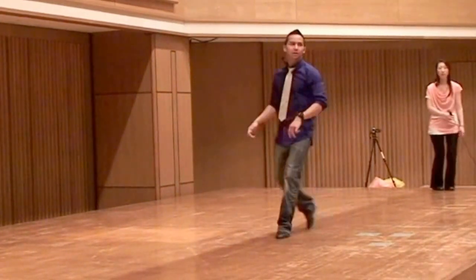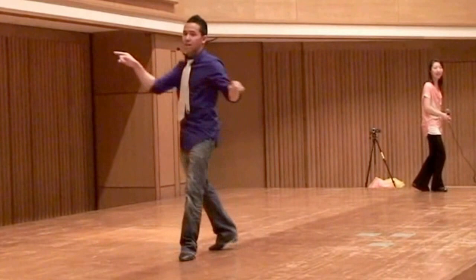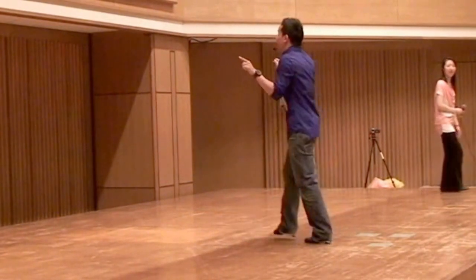7, 8, 1 and 2, 3 and 4, 5 and 6, 7 and 8, 1, 2, 3 and 4. A heel grind and a walk and a right and left three. Sailor step, walk around drag. Ball change, step. Body roll, ball change, step. A rock and a drag and a baby.